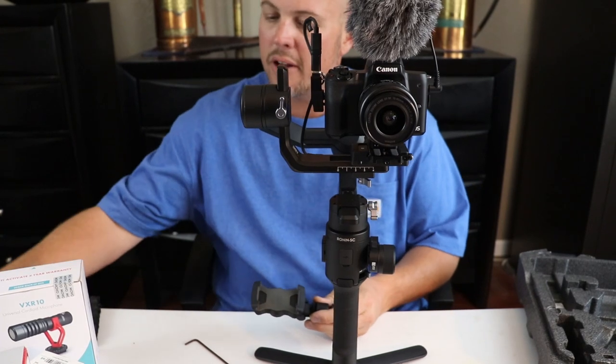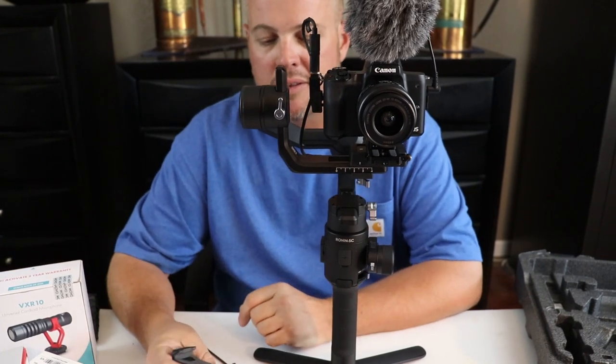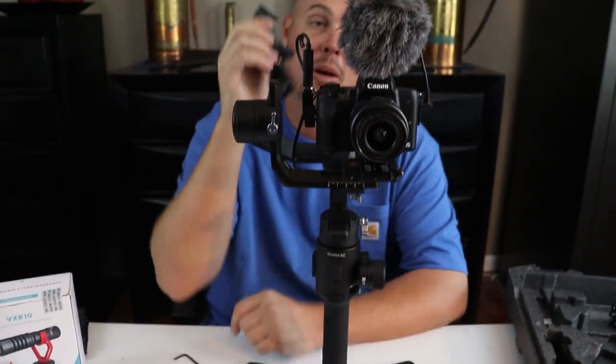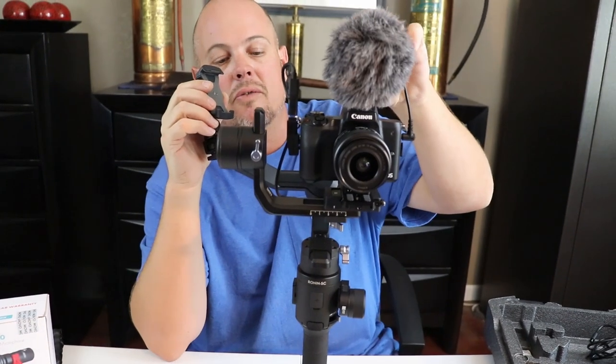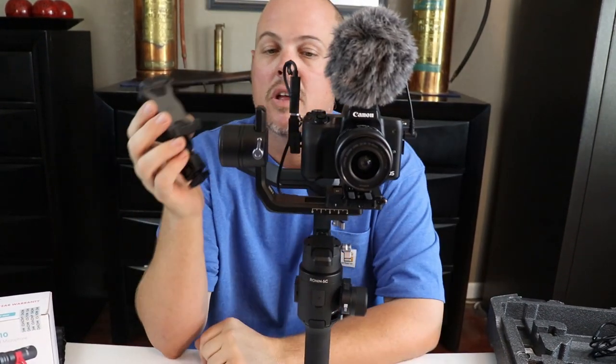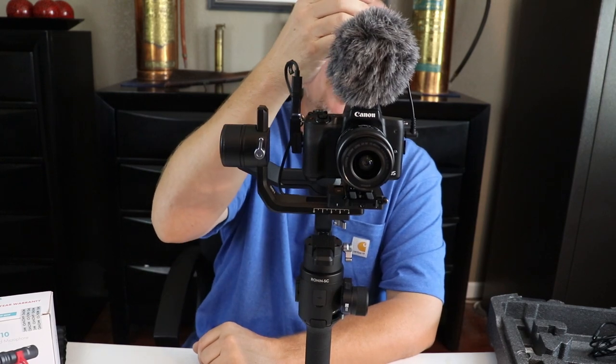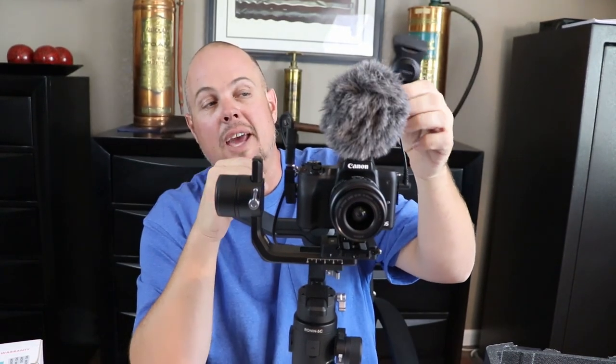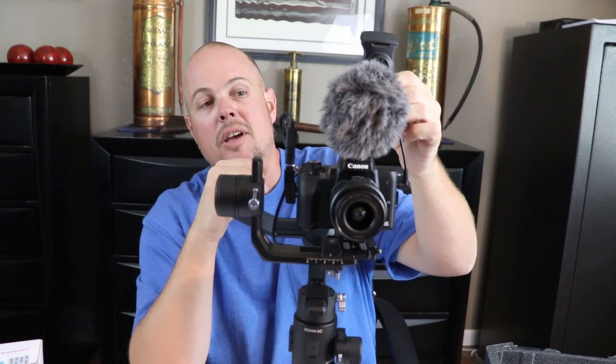Okay guys, so we're going to talk about a couple other things on this gimbal that are some basic functions. They have the track mode, which you can put your phone on the top of this camera, get rid of the microphone. You can mount the microphone down here if you want. And then you would mount the camera on here, and the self-tracking mode would have the gimbal follow you. So if you don't have a cameraman, you can put the camera into tracking mode on the app, mount your phone above the camera, and the camera will move the gimbal and track you as you're moving, which allows you to have a video man without actually having a video man, which works out great if you're filming by yourself.